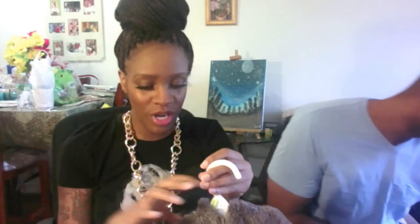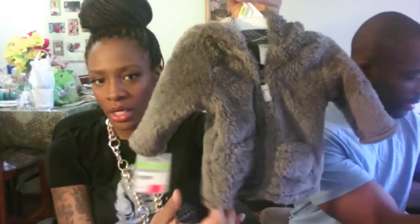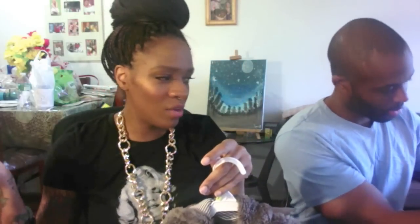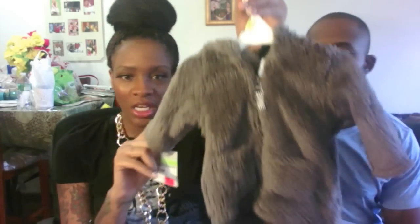So now we're moving on to Carter's. We got this in three months, which now looking at it seems a tad big. But some were newborn and I wasn't particularly sure. This was $14.99 and we got it for like $12. He's gonna be born in April so you don't know if you'll have really cool days in spring. It's like a little teddy bear — I love it.